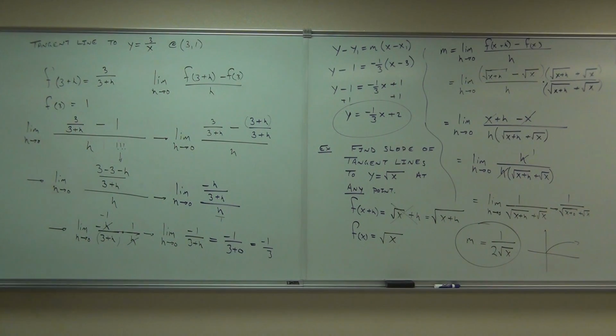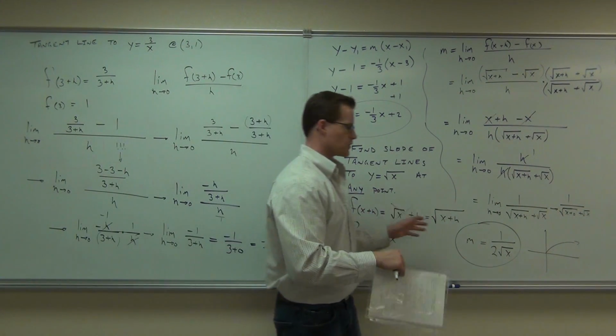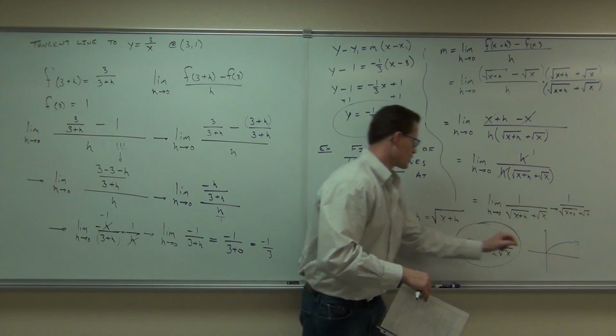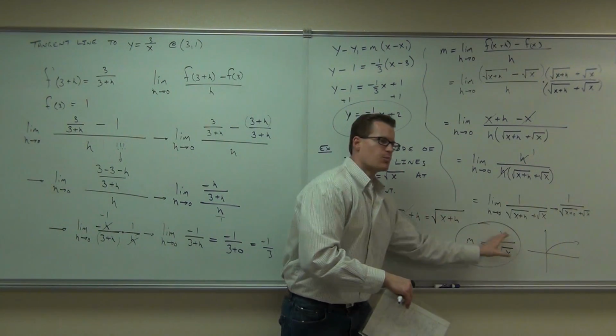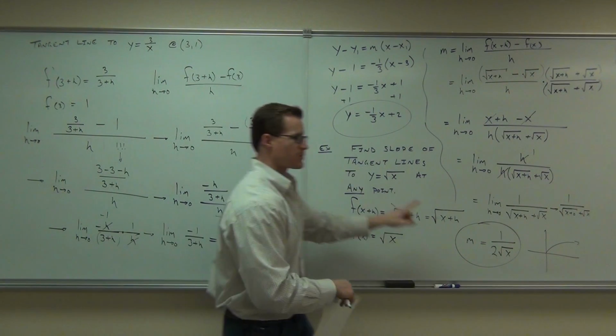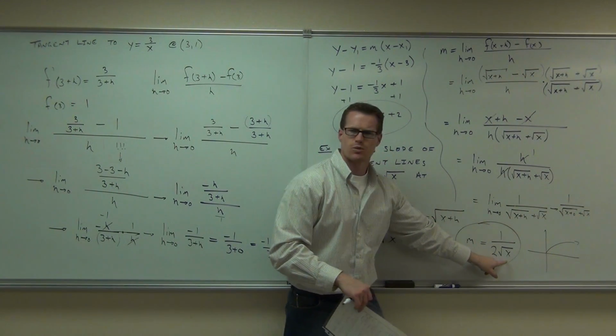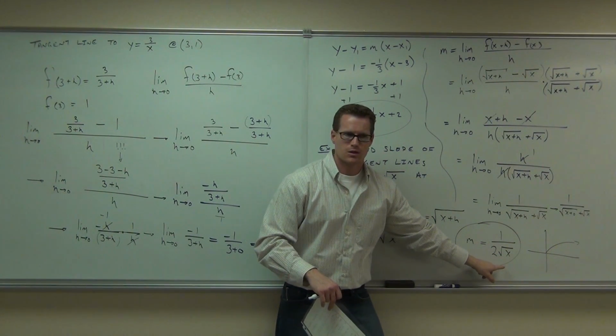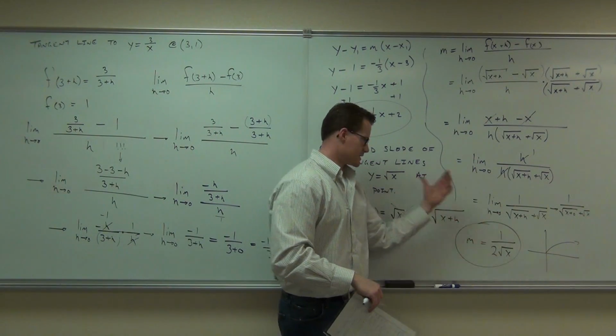So never forget that what we're actually doing, we're finding the slopes of curves. This thing is the slope of that curve, this curve, at any point x. So if I had asked you this question, so with a specific point, you'd right now be plugging in which one, the 1 or the 3? You'd be plugging in the 3. Now, of course, 3, 1 is not on this curve.